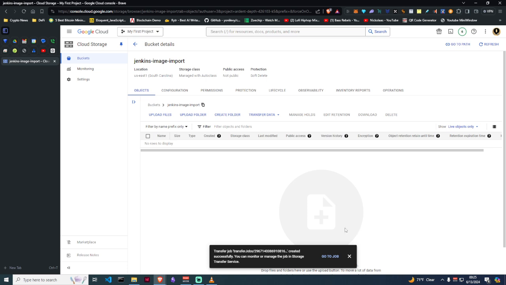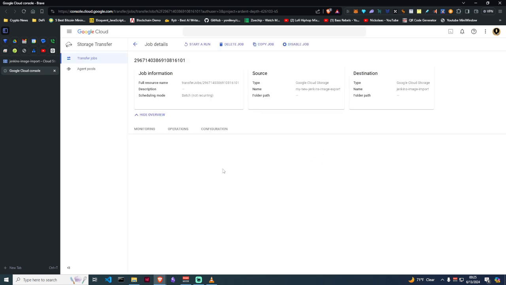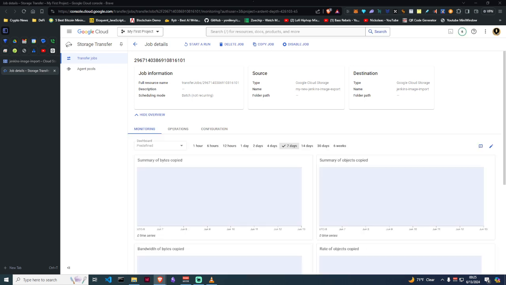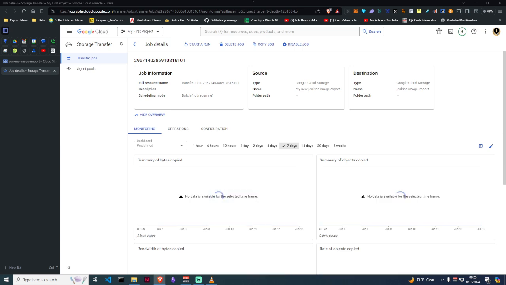So from here, you want to click Go to Job. So you created that last screen, you created a transfer job. Now it said run once. You want to actually make that job just start running right now. And that's what we're about to do at this moment. So once you're on this screen here, this is the transfer job. So see job details, transfer jobs, job details. Just hit start or run right now. That's all you got to do.